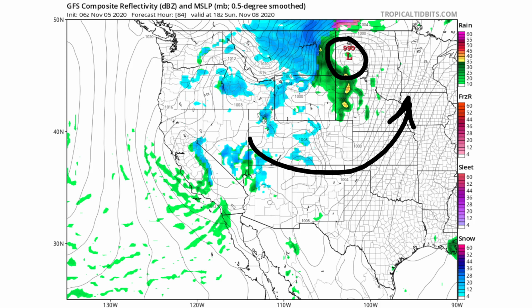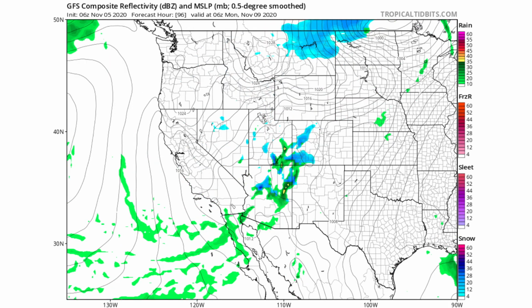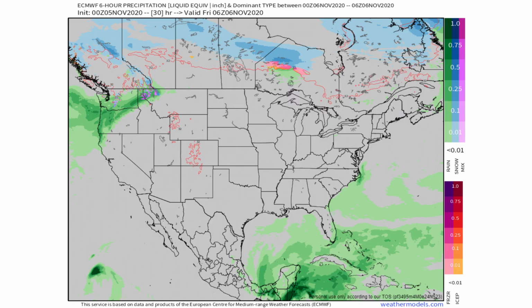We see that second system that's going to ride up into Canada, and we're seeing most of that snowfall on the western end of the storm. Let's play this through even more. Here would be by Sunday night, and then here would be by Monday morning. It's all said and done with. So that would be Monday morning, I believe the 9th of November, if I'm not mistaken.